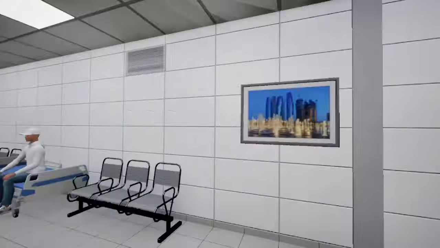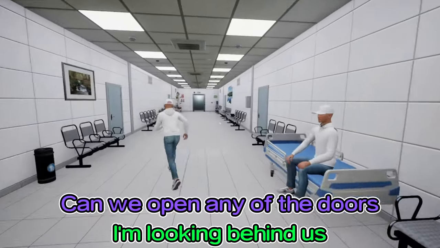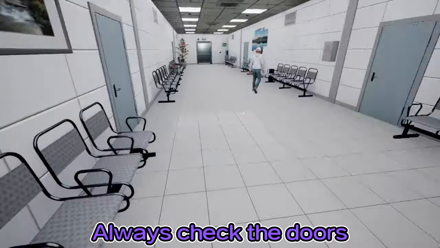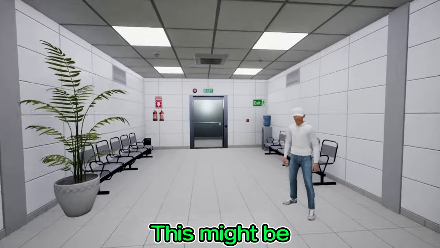We're good. Water, TV, tactics. I'm looking behind us. Can we open any of the doors? I don't know if we can. Just always check the doors. Medicine's good. Healthcare. I think this might be... Wait.